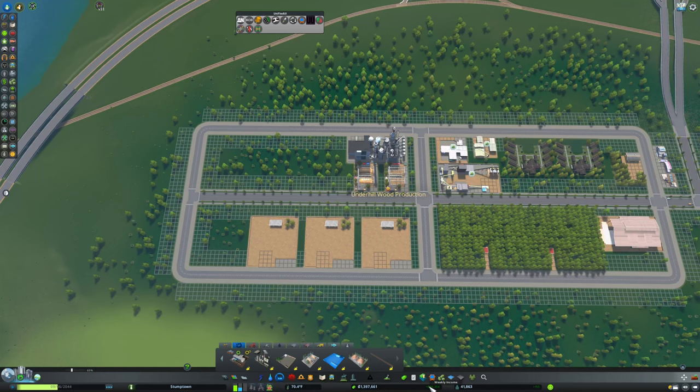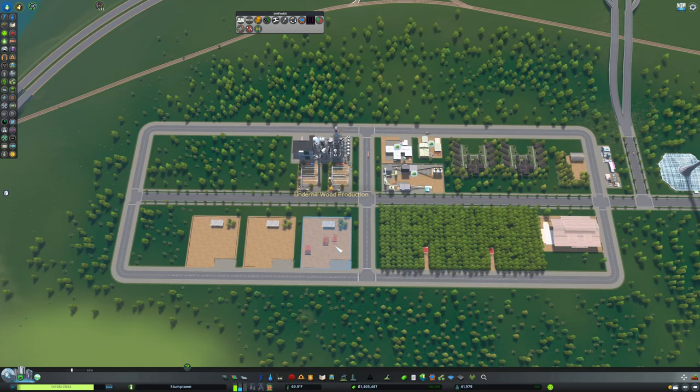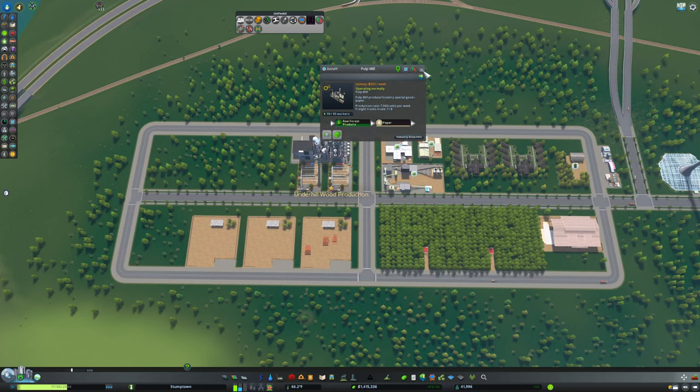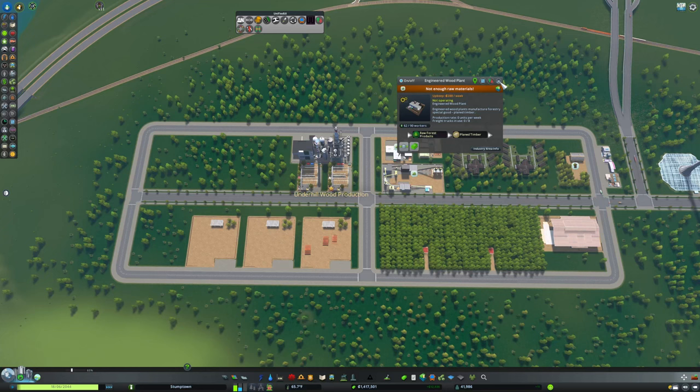Look at all that money we're making. Putting all this stuff down, and it's hardly made a dent in my massive quantities of money. Right, I think that's everything for that. Let's see what this place produces. I can't remember. Sawdust, which is raw forest products. Paper. Planed timber. Paper and planed timber, pretty much.